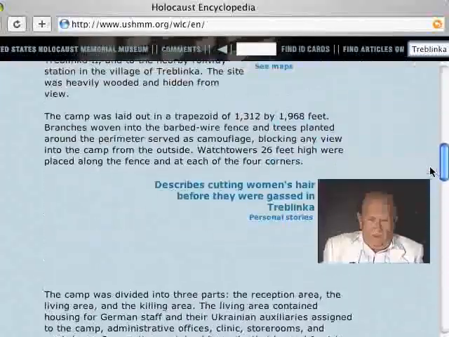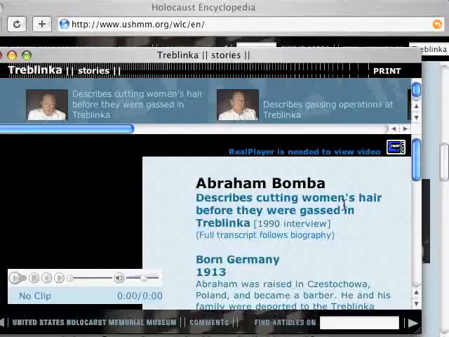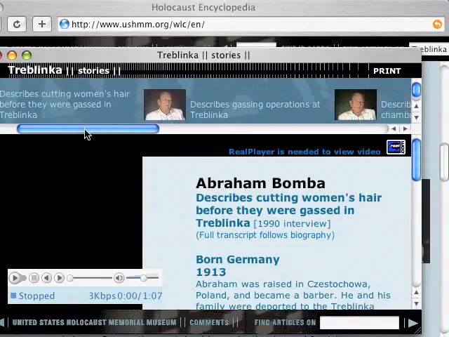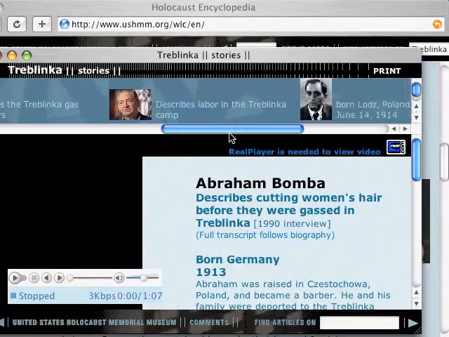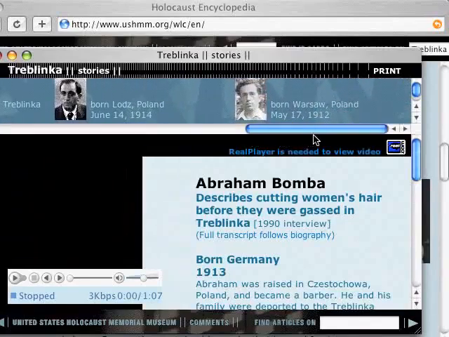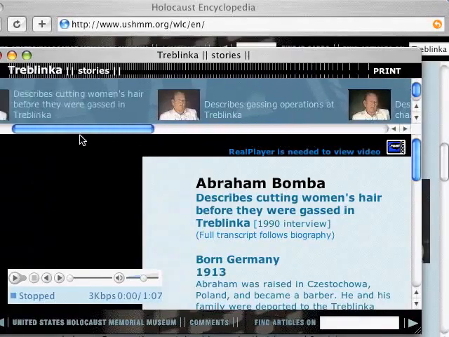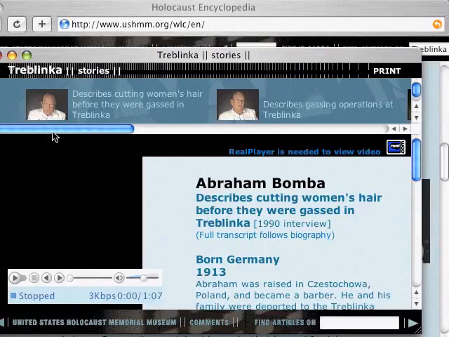So if you go back and click on Personal Stories, you can see that at the time this was made in autumn 2005, Bomba is the featured eyewitness for Treblinka. The point being that I've featured the main witness that they feature. The United States Holocaust Memorial Museum features a guy that claims that, for a time, the Nazis disguised the gas chambers as a kind of hair salon, complete with professional barbers, in order to surreptitiously obtain precious human hair clippings.